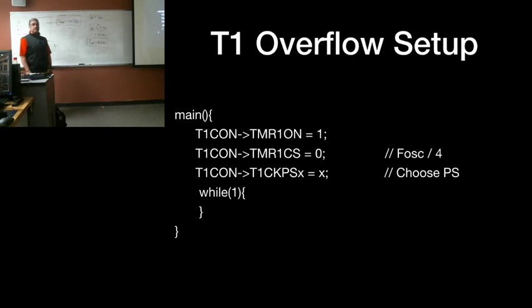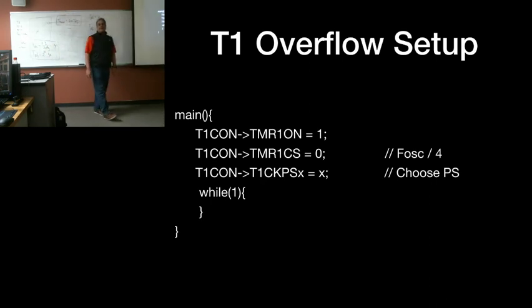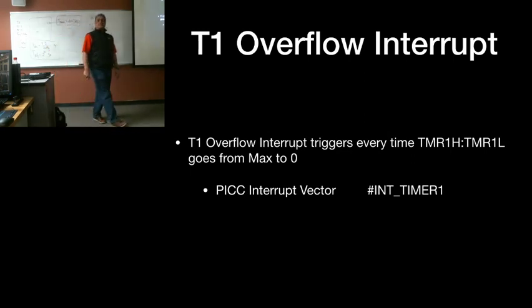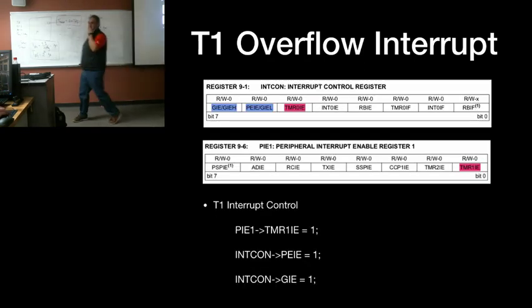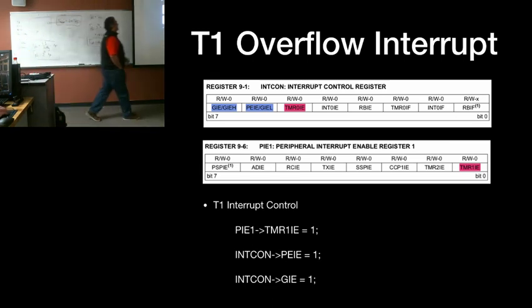Here's the code. I'm going really quick through it because it's exactly the same thing as the previous one. I'm going to make you do it just in a minute, all right? All right, here's the code. This is the timer 1 interrupt. See the vector? That's my overflow vector interrupt. How do I turn it on? Now this is different. I want you to pay attention where we're turning these on. Look, timer 0 was on INTCON, but timer 1 is in PIE. See? They put it in different spots.